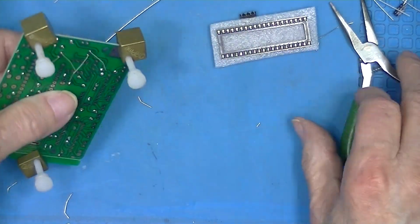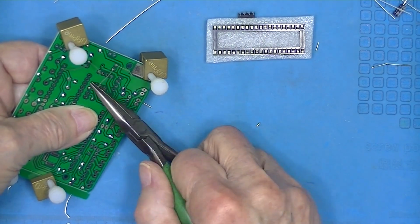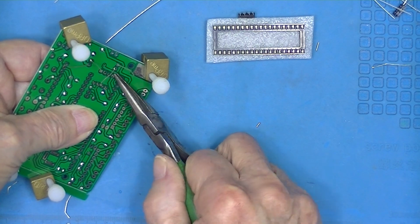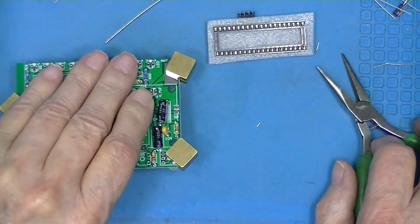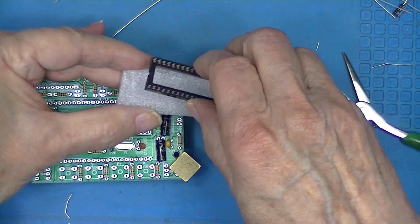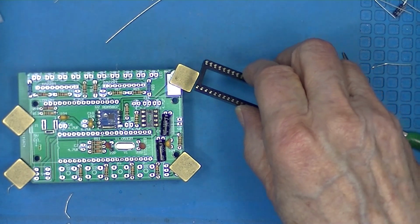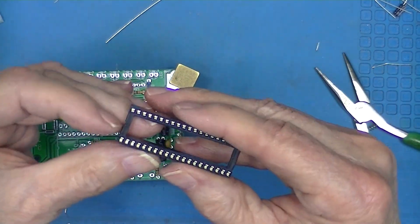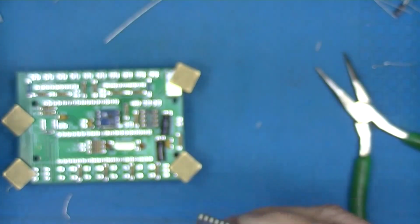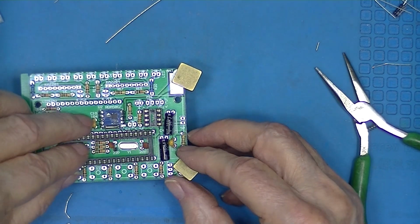With sockets, I like to bend two of the diagonally opposite pins over. Now the big socket was already mounted in the foam. The ICs are on the other side. Has a notch at one end. Silk screen shows the notch here. Do exactly the same thing.